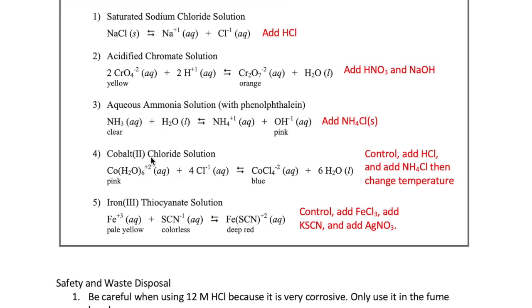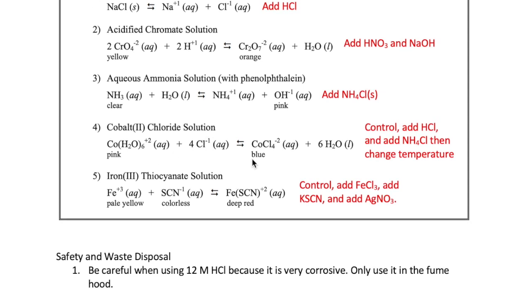Then you have this cobalt chloride system, which is something we refer to as a complex ion. You don't need to know that too much at this point, but the idea is that there are 2 different forms of these ions, and one of them is pink, the other one is blue. You might not think of them as very similar colors, but they're sort of in the same region of the electromagnetic spectrum, so sometimes people tend to get confused by that. So again, just think about, is it closer to a pink color or is it closer to a blue color? And that's how you determine whether you have more of this species or more of that species.